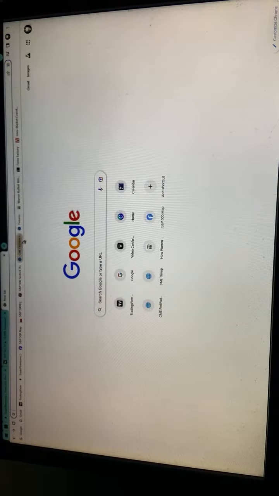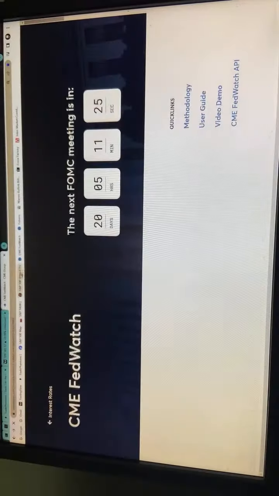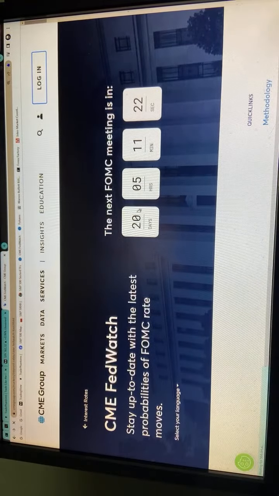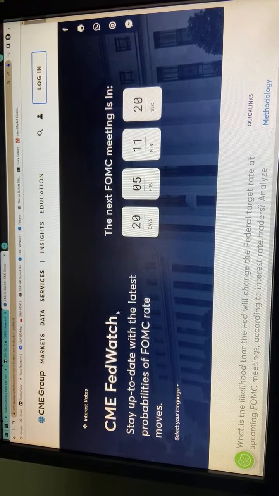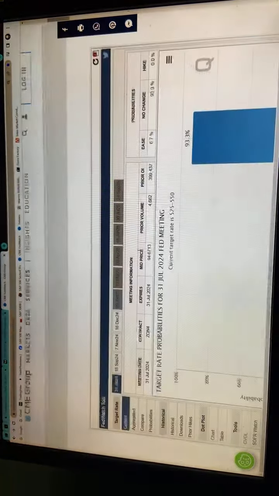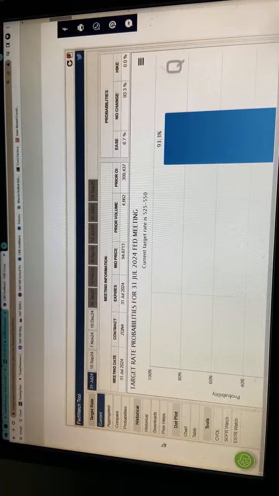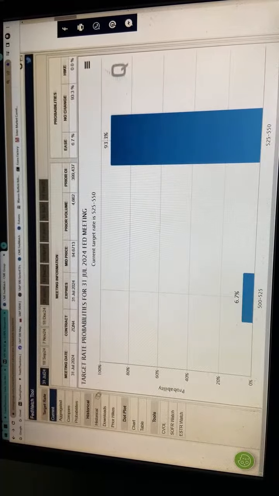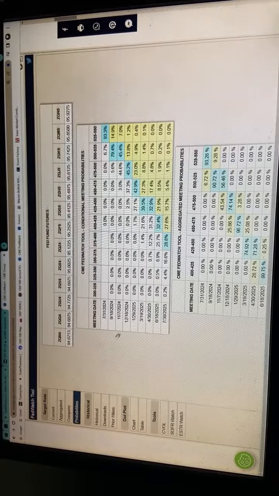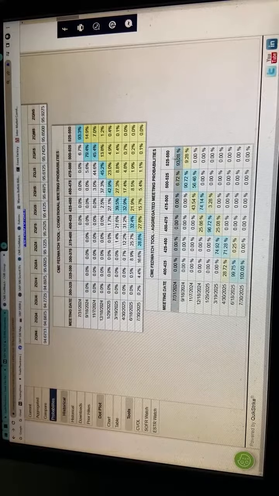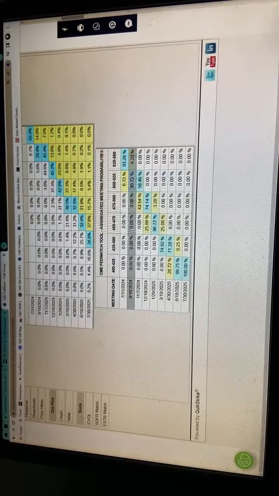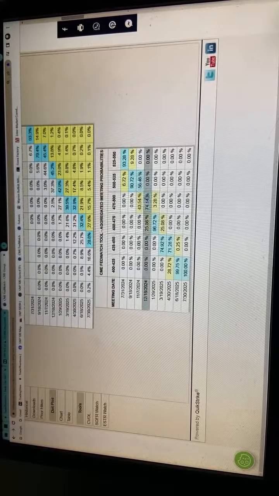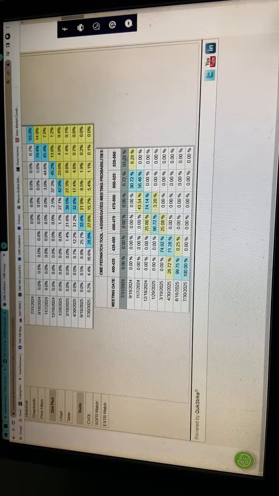That's going to be a good, positive thing for the Fed to cut rates. We don't speculate. There's a website that we hold near and dear, cmegroup.com, the FedWatch tool. This month we're going to have a Fed meeting on July 31st. This website gives us really good, factual data based on Fed fund futures, and it may take a day or two to update. We'll see if anything changes with that lower inflation that just came in.